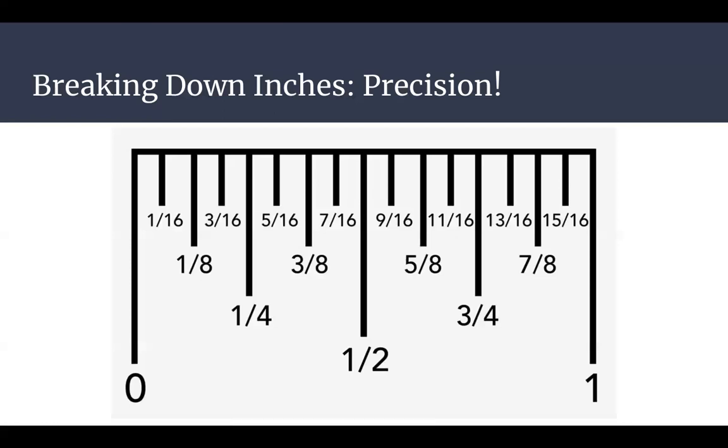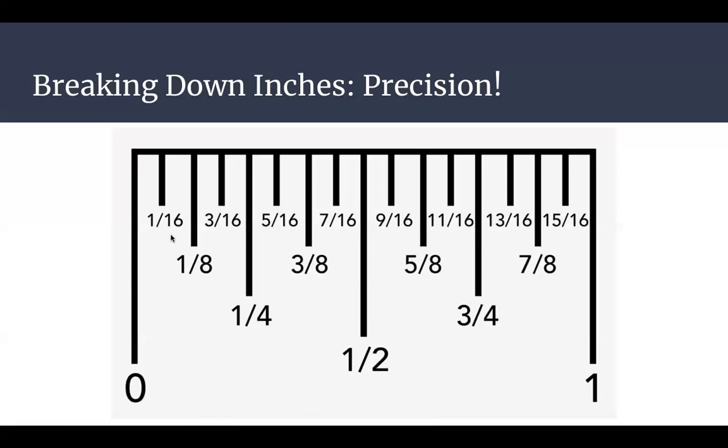How you simplify a fraction is you divide by 2 until you can't any further, or divide both numbers by a number that they are divisible by. Something I want you to take away is that in a fraction, you have the numerator, which is the top number, and the denominator, which is the bottom number. The denominator in your fractions when you're measuring can only be 2, 4, 8, or 16.